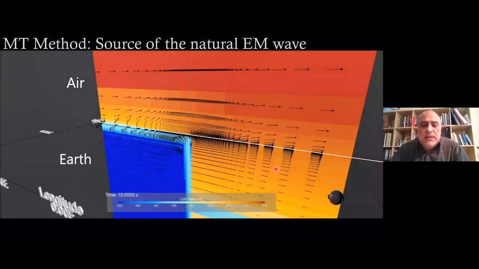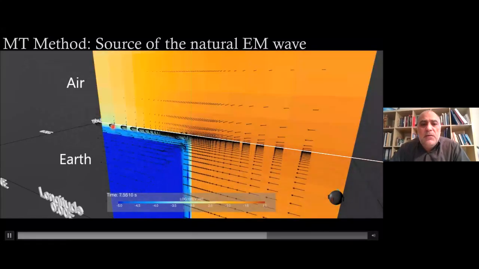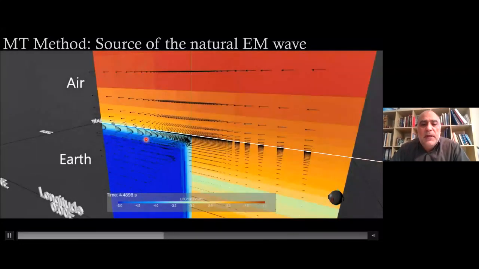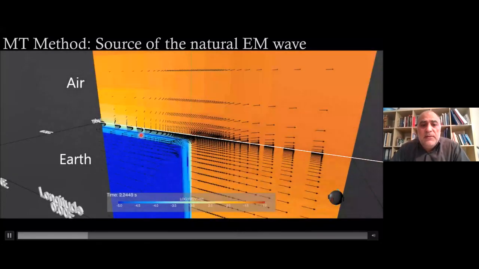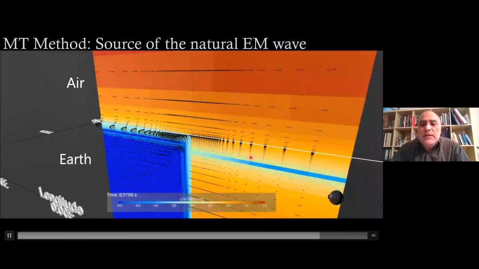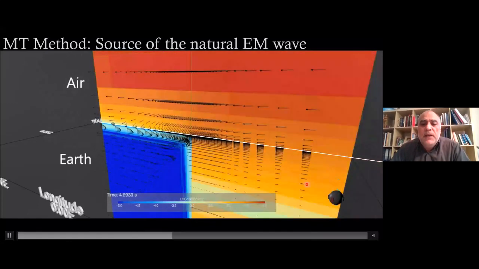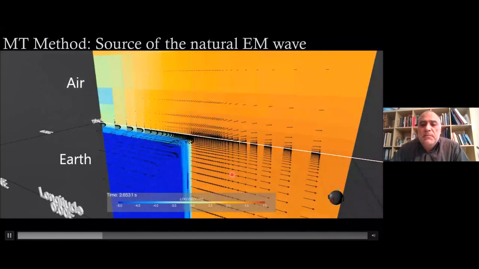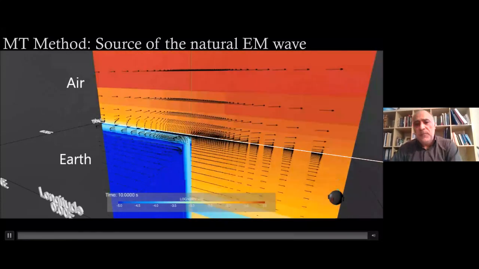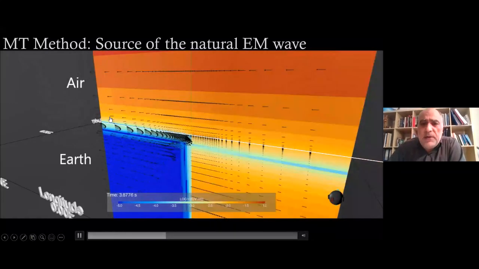Here, as you can see in that part, we have a conductive block, and here we have a resistive block. At a certain period, at 10 seconds, you can easily see how the decay of the electric field is at shallow depth. So the amplitude of the electric field is really very small at shallow depth. Whereas if we have a resistive background like this one here, you see that the energy is big enough and the penetration will be very deep in that case.